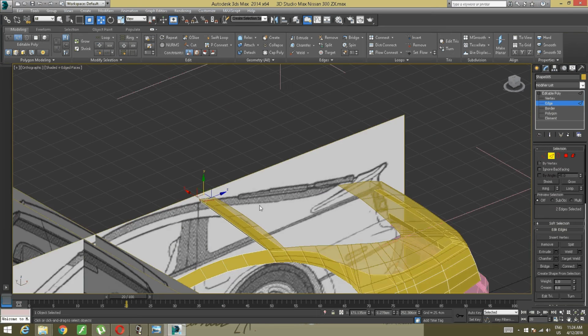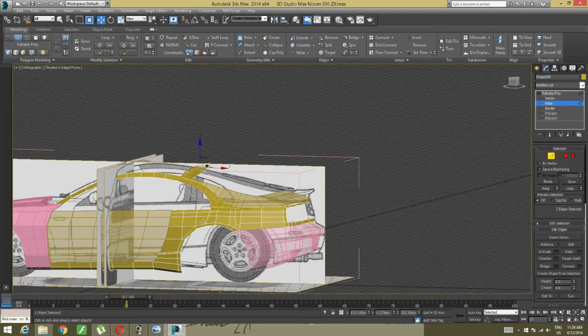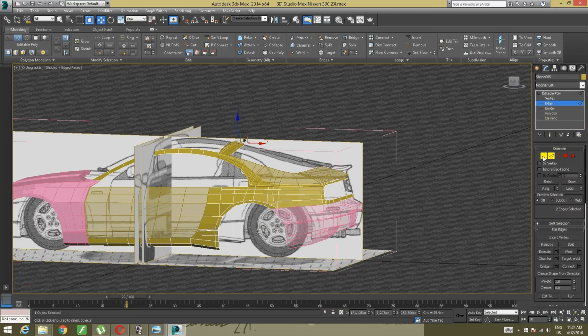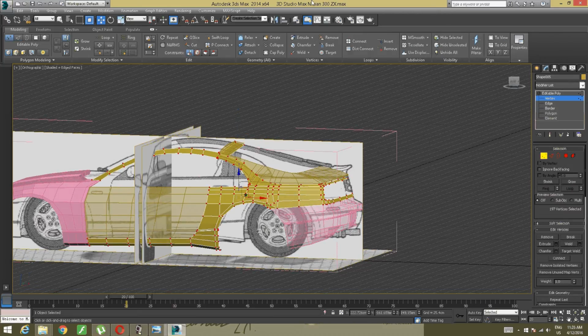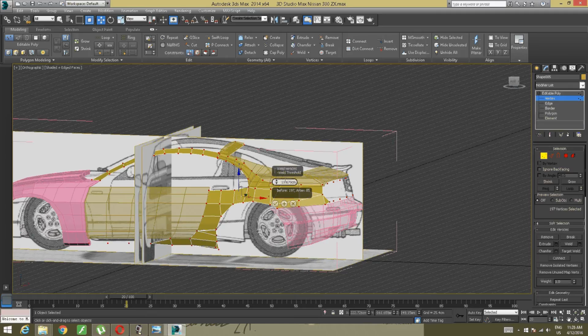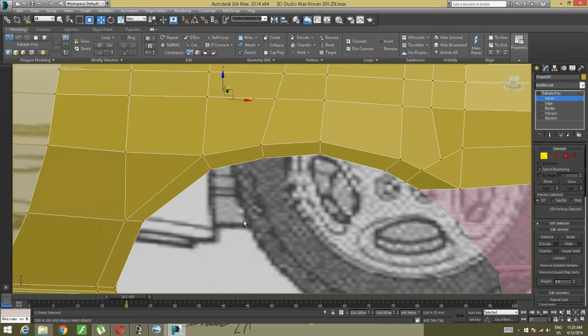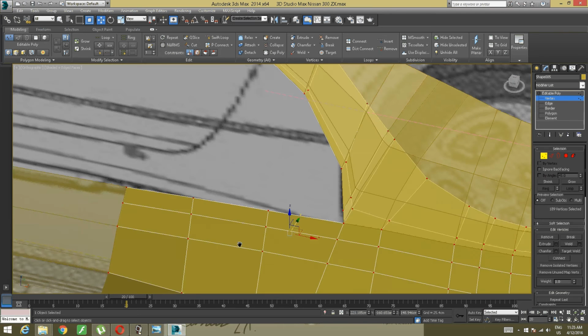And first of all, I'm just going to go into here. Vertex select mode. Select all these vertices, and I'm just going to hit weld. First of all, I'm going to bring this down to about .3, which should get rid of any unnecessary vertices right there that I don't need, so I'll do that.